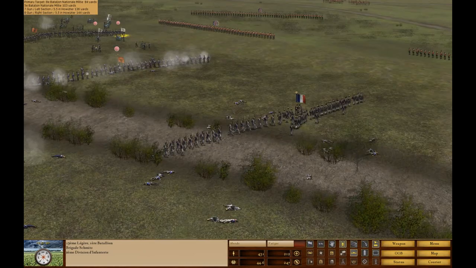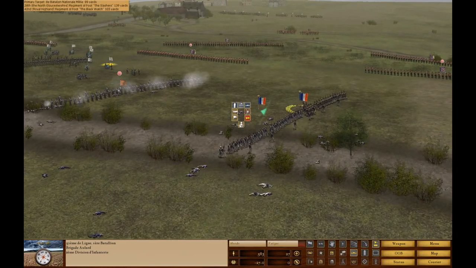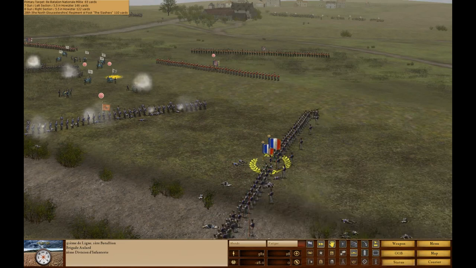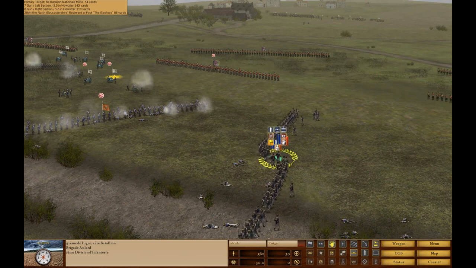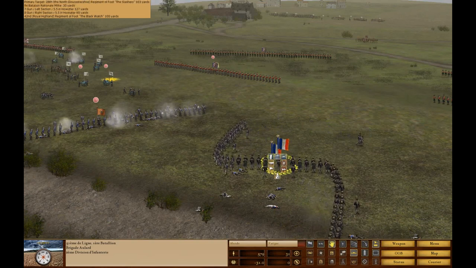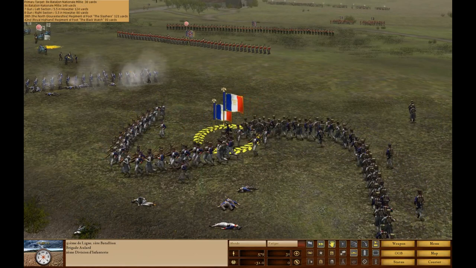Force attack. They are not force attacking. Let's get back over there. There we go. I don't know why it took so long to find that. I guess we have to literally click in the circle here instead of on the flag. Nope. So I want to just order a standard attack. That's going to have to work.